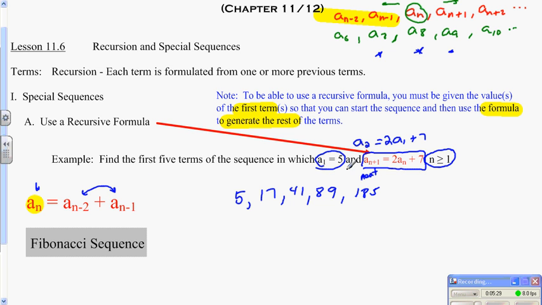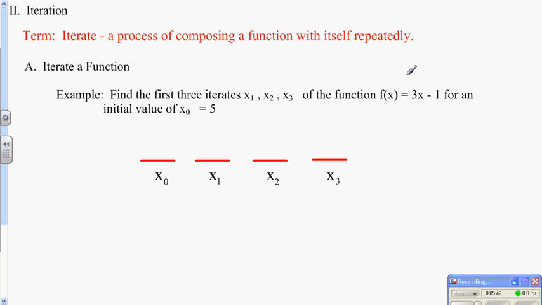It's going to take a little bit of practice with that, getting to understand the notation, but the idea is starting with one number right here, using this rule to give you the next term. In functional notation, it looks like this. They would call it iterates, to iterate or to redo, to go over and over again. And that's what you do to create the next number in the list.